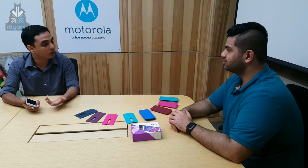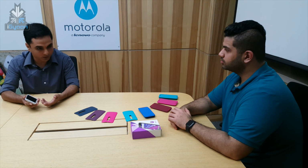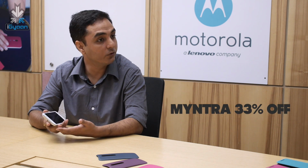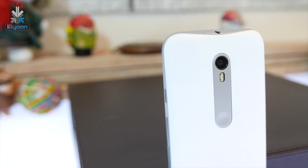Wow. There's going to be a Wynk Music app and double data offer courtesy of Airtel. What we also have is 500 rupees off on shopping at Flipkart on a minimum purchase. And then on Myntra, you get 33% off on any purchase. So those are some of the key offers that we'll have for the launch phase.